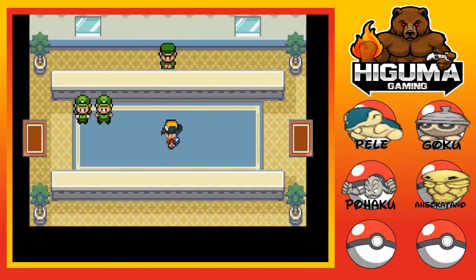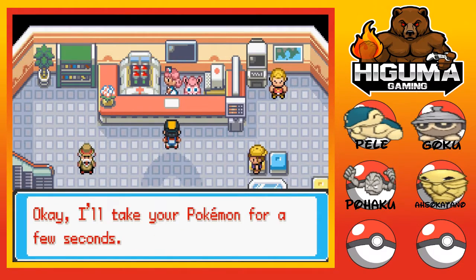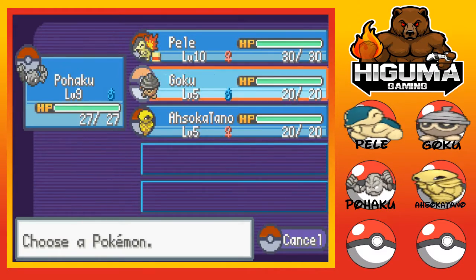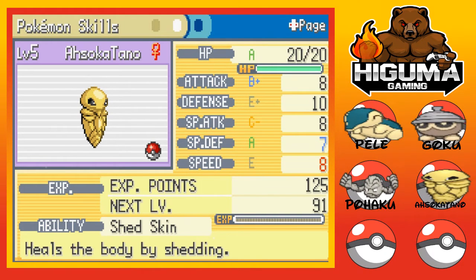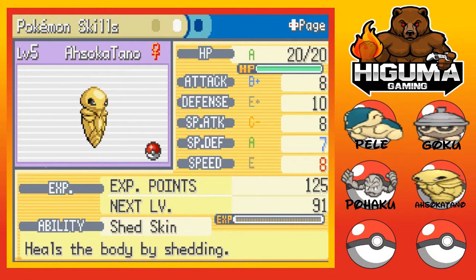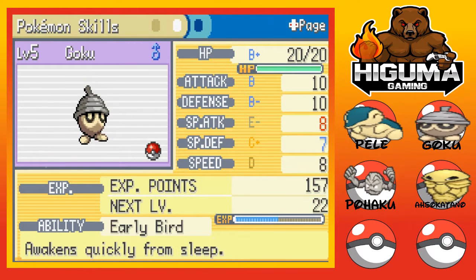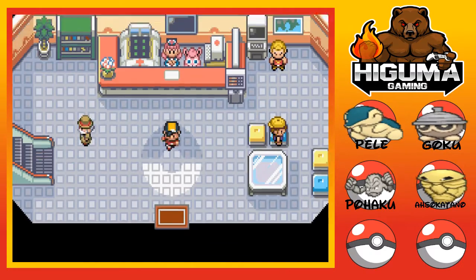Let's take, you know what, we're gonna heal up and then look at our Pokemon. Let's take a look at Ahsoka. Ahsoka is a naive nature, so high speed and low special defense, has Shed Skin. Looks like it has 5 IVs on special defense and HP, 4 IVs on attack. Okay, it has Harden. Goku has... Okay, so that's the team for now.